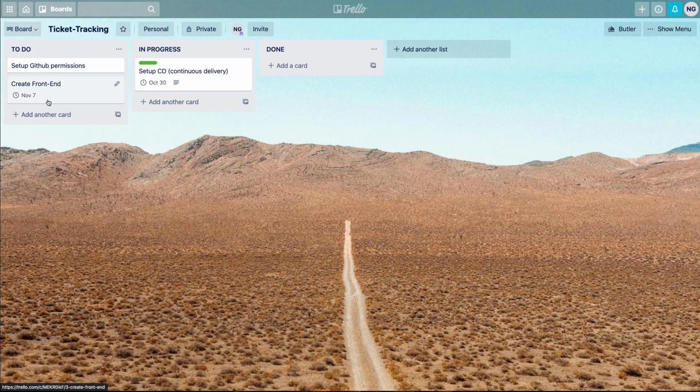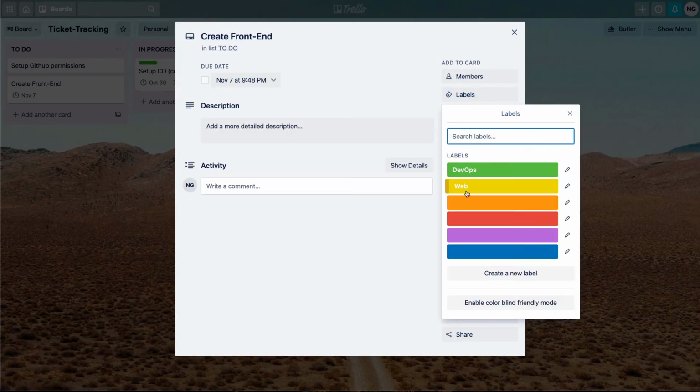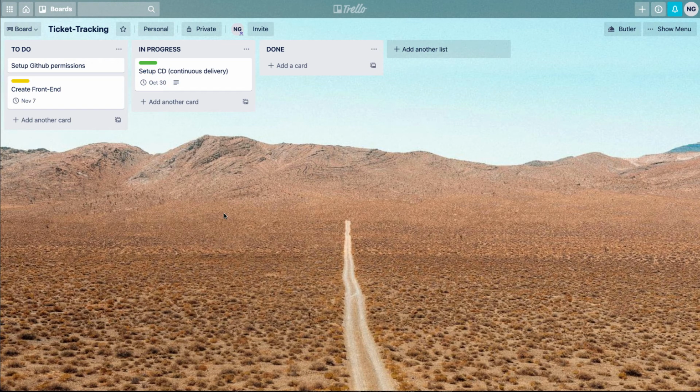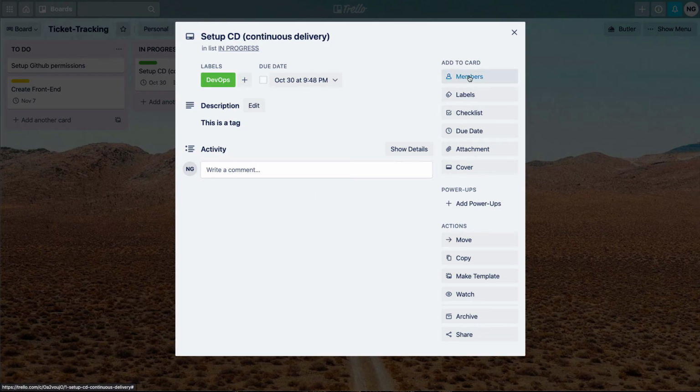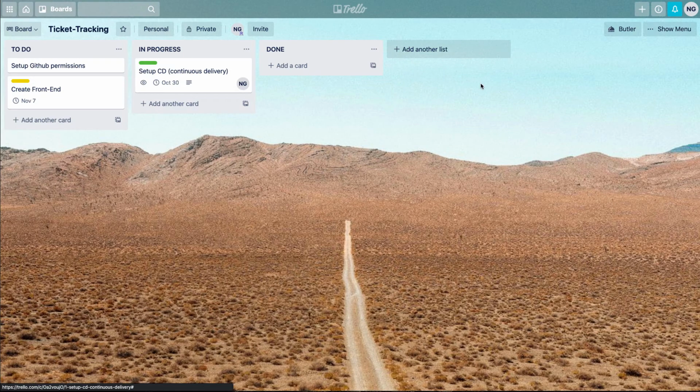And then this is a great way to really identify visually what's happening in a project, what the state is, what progress a specific person is doing. So I could also assign this to myself, right? I could go through here and say members, give it to myself, and then communicate things without working. So that's really the key idea with something like Trello, is that you don't have to have meetings. You can asynchronously manage pretty much everything you would need to do, and the state itself is reflected inside of this ticket system.